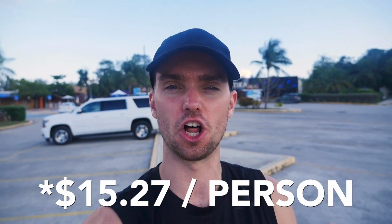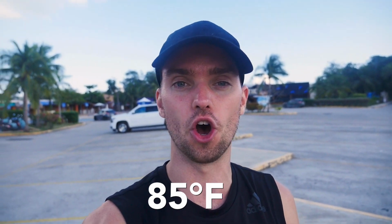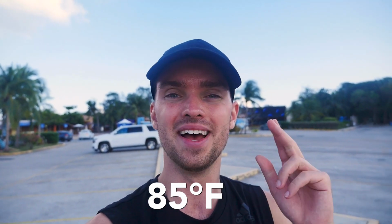Finishing up our time here at the Mayan ruins, and have to say, definitely worth it. I think the total price in US dollars for both Ali and I, with parking, the videography fee, and the entrance fee, came to about 10 US dollars with the current conversion rate, which is honestly really inexpensive, especially compared to our previous trip in Costa Rica, which would have been at least 40 US dollars for something like this. I got a really great workout in, and even now in February, it's still really warm, about 85 degrees Fahrenheit. So make sure you bring extra water if you do come. Definitely add this to your itinerary if you are planning a trip to Tulum.